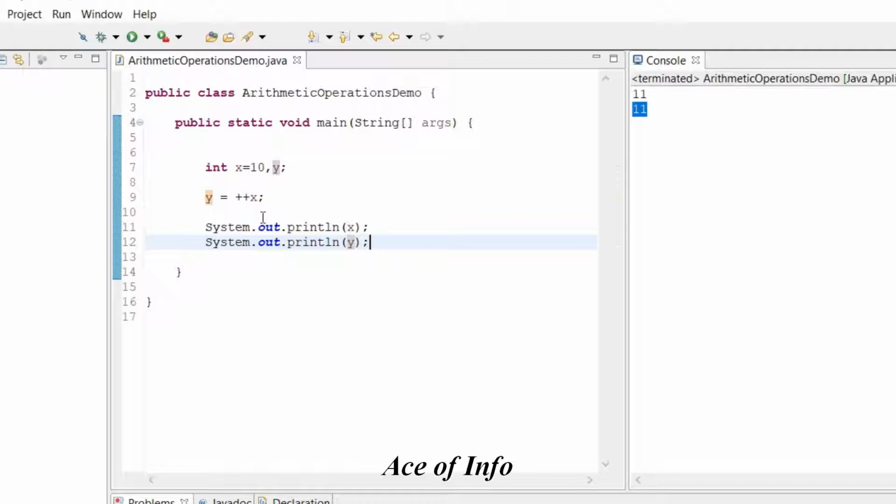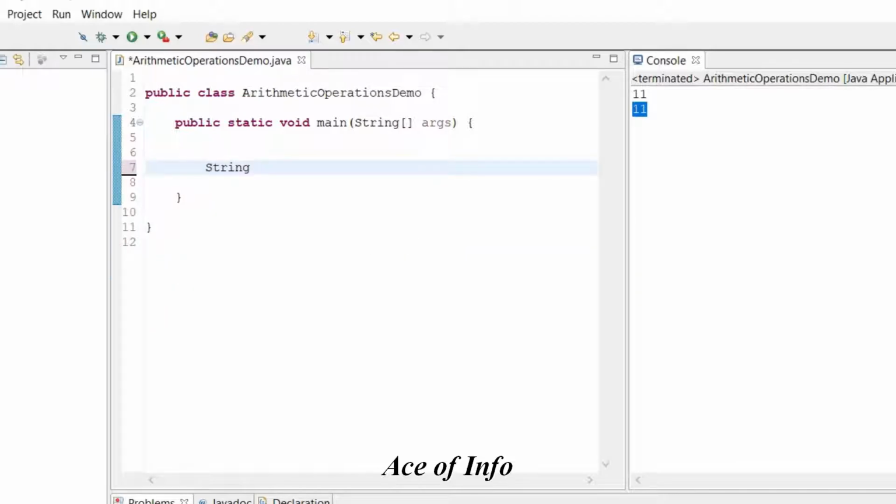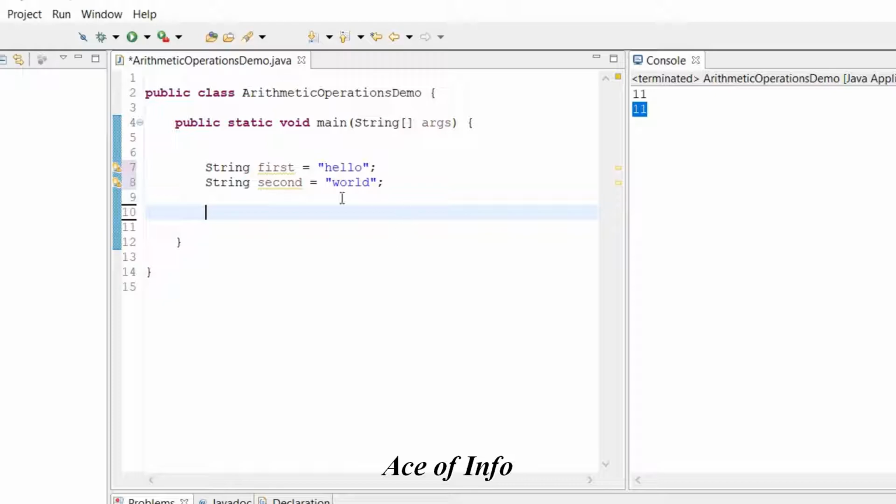Now in addition to this, let's see about strings more. I will declare two strings and give a value to the first one as hello and to the next one I will give the value of world. Now suppose you have to print these two strings together to display hello world.